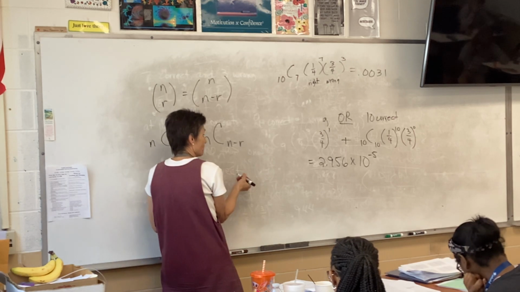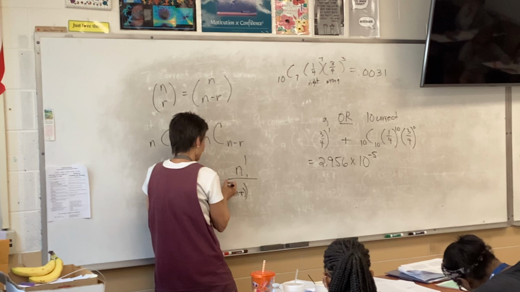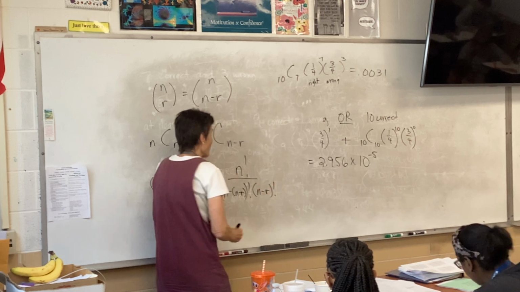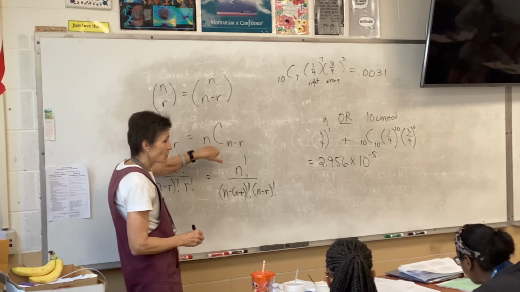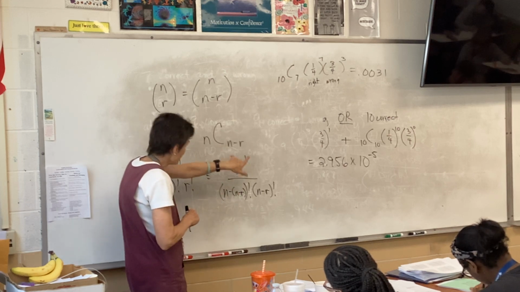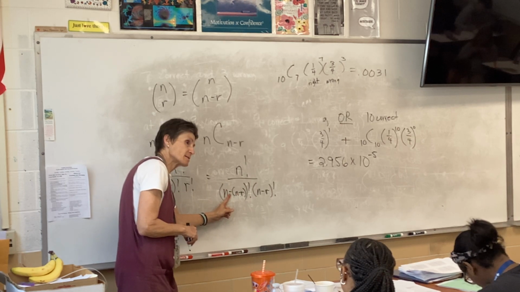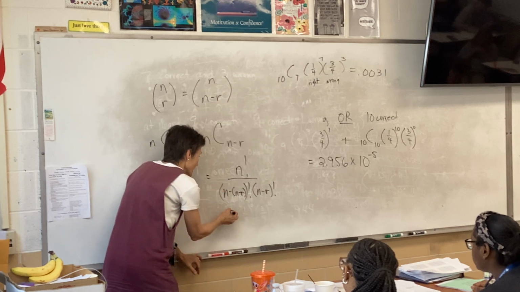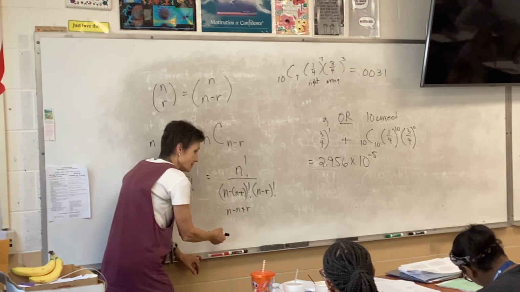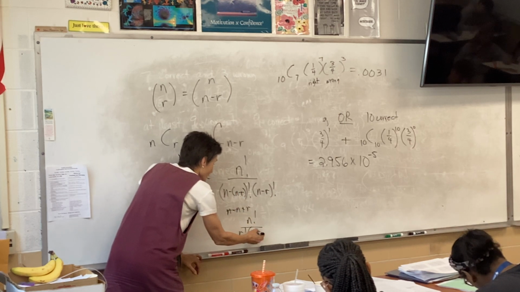And then what's this one going to be? N factorial over N minus R. Subtract these. So N minus R factorial, N minus R factorial. Remember, when you do a combination, this goes on top, then you subtract these guys, so N minus R, and then you put this one. Now, clean this up. What is N minus the quantity N minus R? Wouldn't that be N minus N plus R? Well, what's that? That's just R. So you have N factorial over R factorial, N minus R factorial.